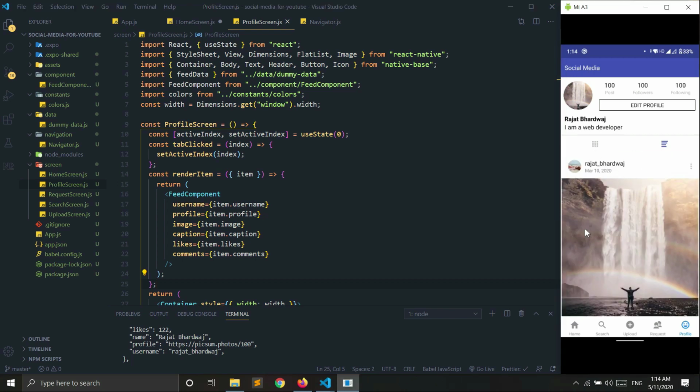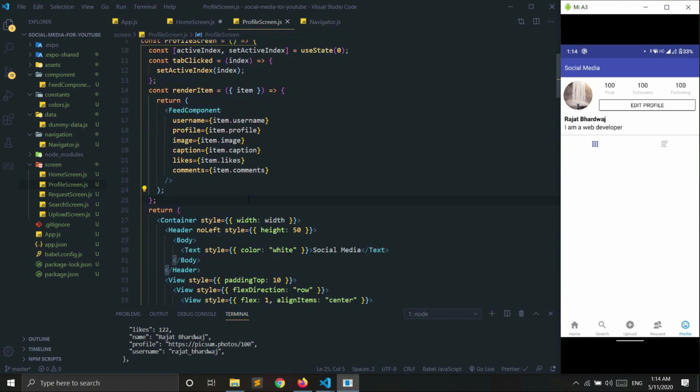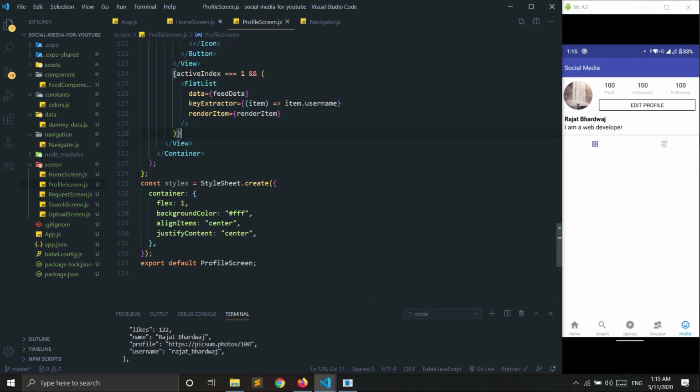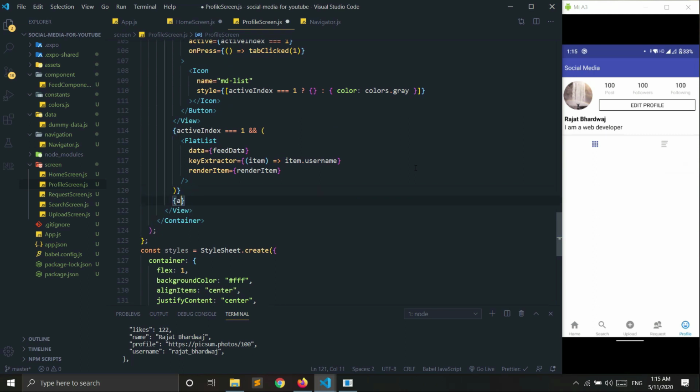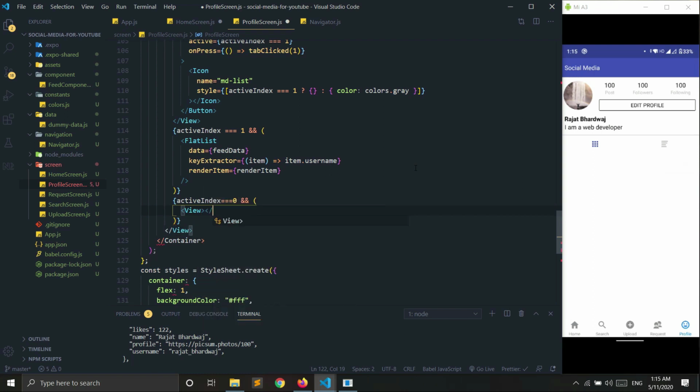And for this tab, let's come here and when active index equals 0, enter this. Here I want to create a view, and actually here 3 images will come in a row, and in the next row again 3 images.